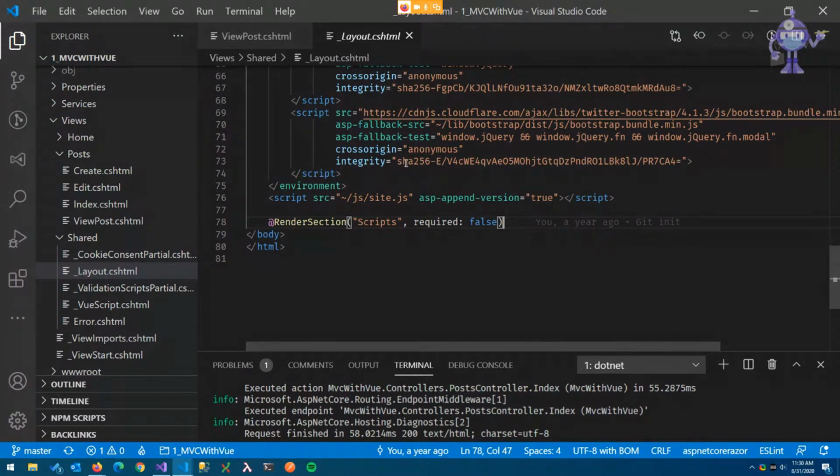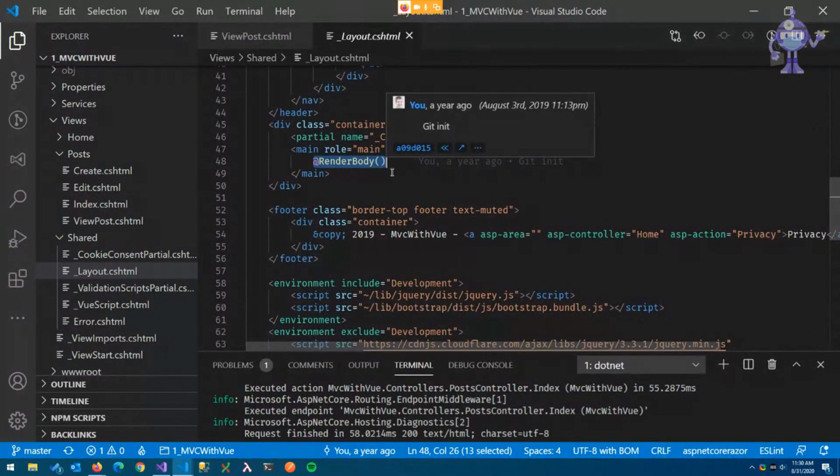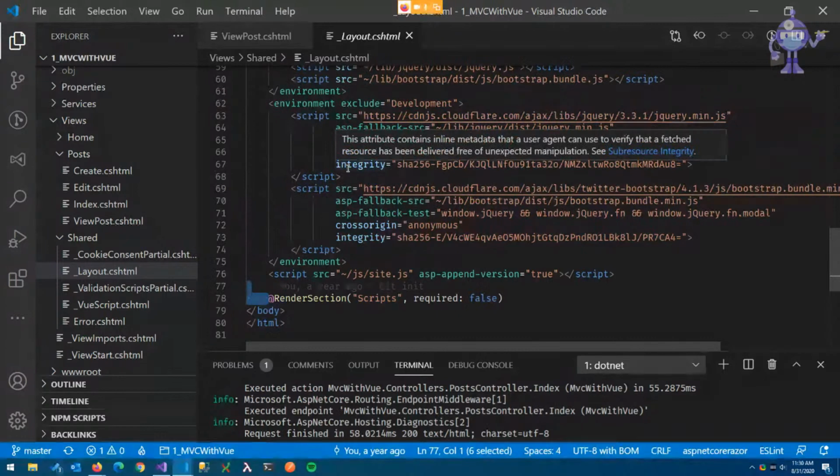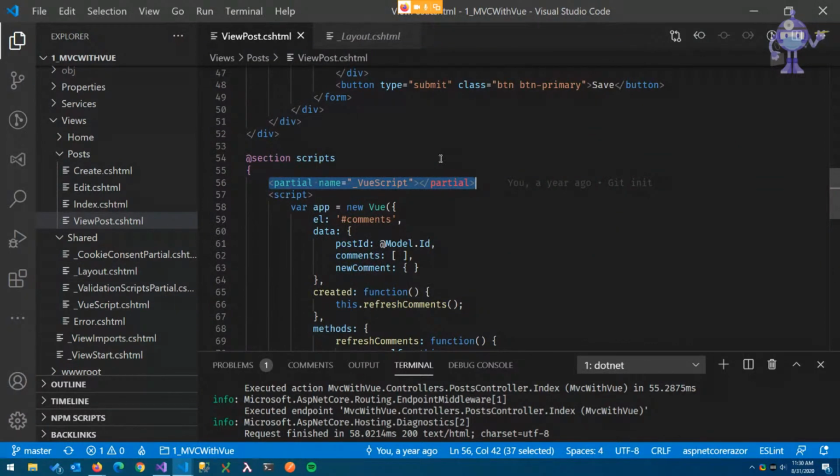MVC or Razor, I want to take this content and render it somewhere other than where my RenderBody is. So in this case, I want it to be rendered in HTML after all of my other scripts have been rendered. Got it. And it says required false, so that means it's optional. So if we close the layout here and we go back, it's basically going to render this bit of content in that section. Correct. Got it. Cool. Thank you. If I turn that required to true, as soon as I tried to run the page, it would throw an error. Okay. So sections are really handy for adding stuff to the header and the footer and whatever else you would maybe want outside of your typical body.